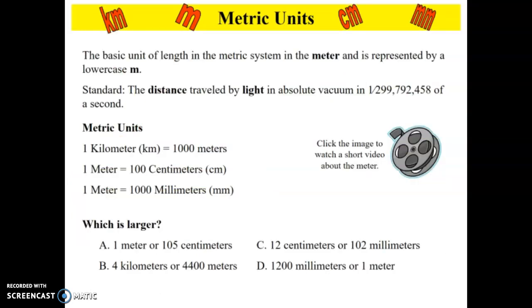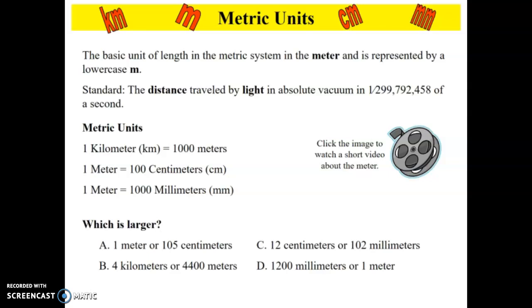All right, so the base unit for all of metric lengths is meters. So we represent that by M. And so make sure when you're doing units, you know exactly which unit you're putting on the end. And it's pretty interesting how this was determined. So long ago, they determined that light in an absolute vacuum would travel that big number in a second, and so that's the basis of all metric lengths.